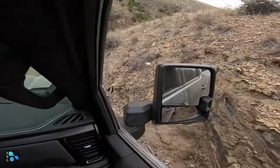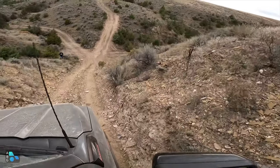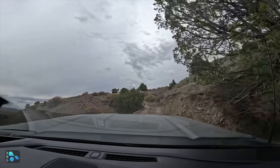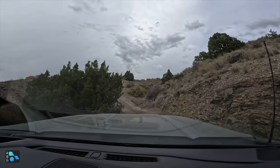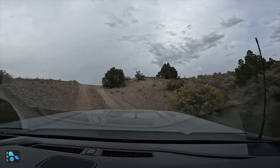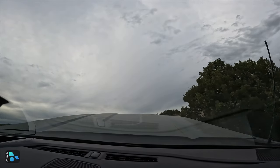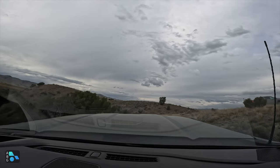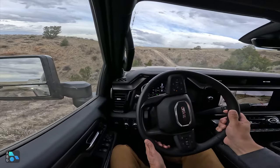That off-road capability comes from not just the four-wheel-drive system but also the all-terrain tires, which are noticeably better going down steeper slopes than stock tires on a regular heavy-duty truck. I'm honestly surprised GM opted not to include a front locker in this AT4X, because that's one of the things that would be difficult to do aftermarket — whereas most other modifications, like a lift, aftermarket tires, or bead-lock-capable wheels, could be done aftermarket on a GMC, a Ram, or a Ford. A factory locker really would have set this apart, and perhaps some extra off-road-oriented software for the traction management system would have been interesting as well.